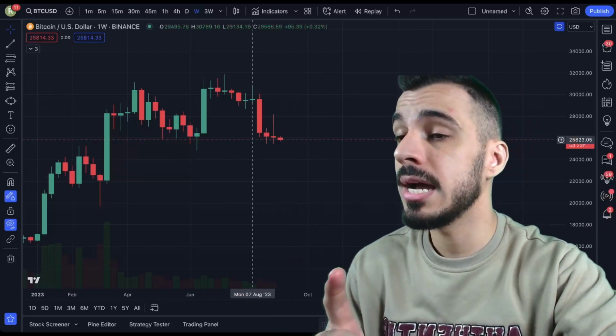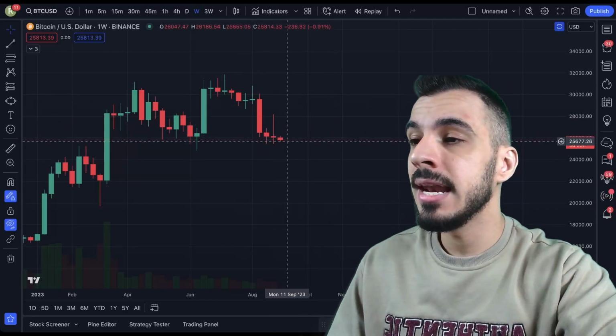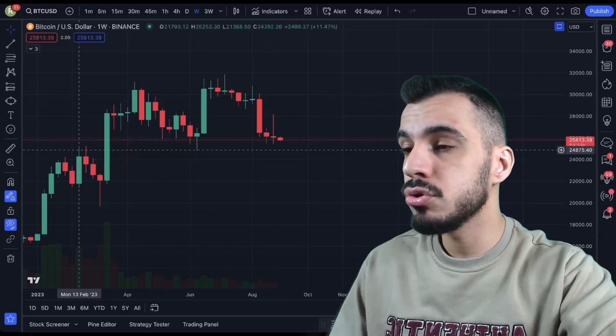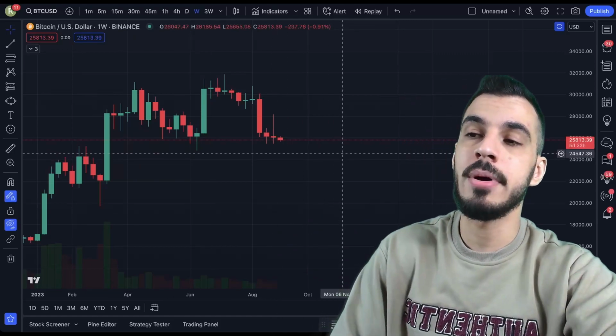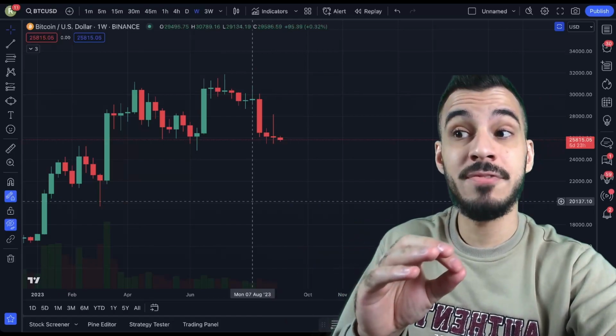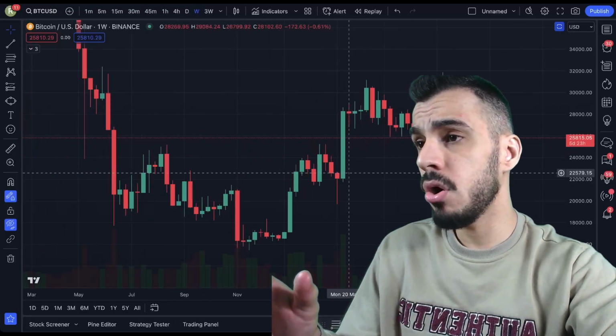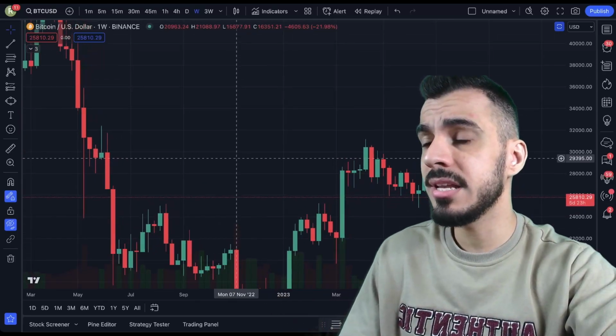Very important one, guys. You can see that we have this gravestone doji right here at a level of a very important support. We were talking about this in the previous video. If we go back to check the history, of course, it doesn't have to repeat, but it usually rhymes. We can see that we also have a similar scenario here.